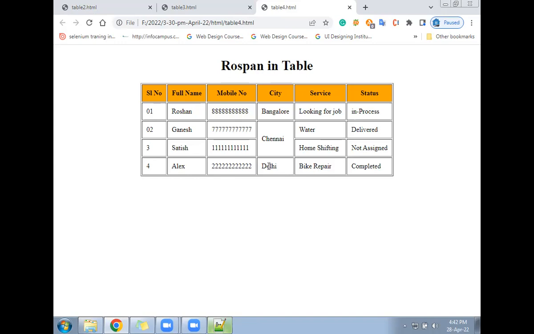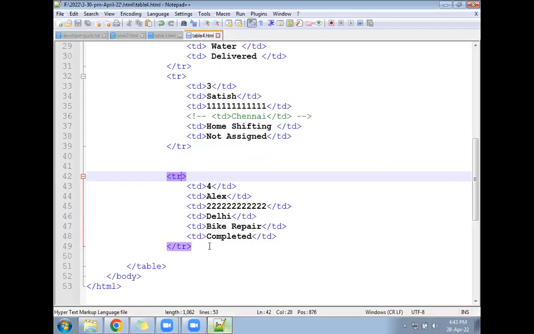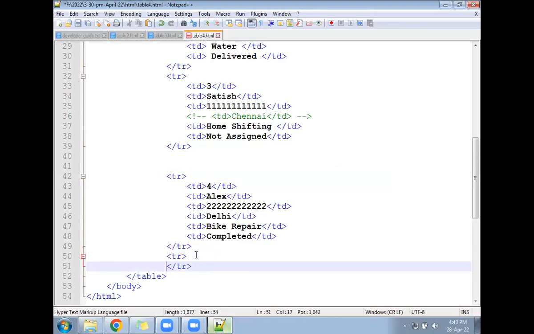The next user belongs to a different city, Bangalore, but he is also looking for bike repair. So what we'll do is the service of row number 4 will be merged with the service of row number 5. Write it together. Next TR.